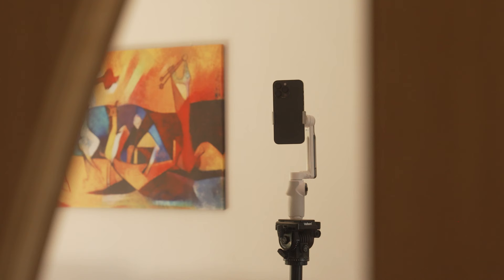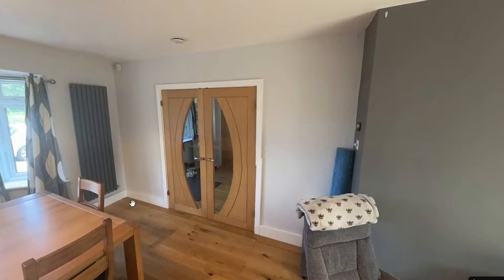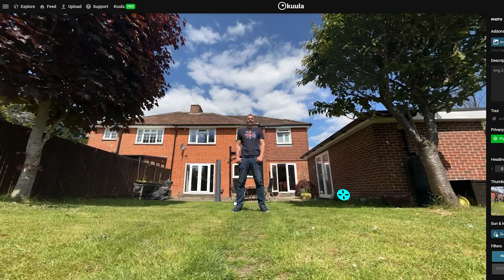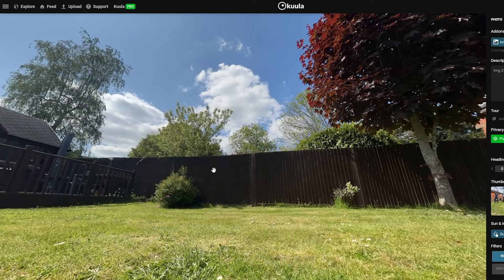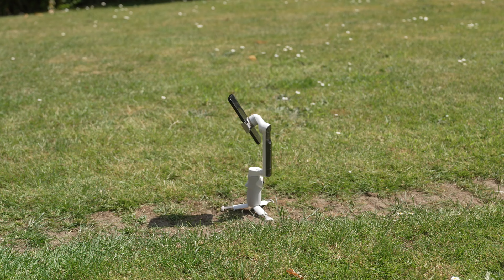The Flow isn't a replacement for a 360 camera and it will throw up more stitching errors indoors. This is because inside there are a lot more things in close proximity to the camera, more lines to contend with, and it's stitching together 18 photos. If you want to improve the stitching, you can turn on 'save unstitched photos' in the menu, which will save all 18 photos independently on your phone so you can stitch them in third party software. The results outside were really impressive — you have a lot more in your favour with daylight and the latest phone camera capabilities, and everything seemed to really pop. With nothing close to me outside, the stitching was easier and the results were much better than the interior shots.